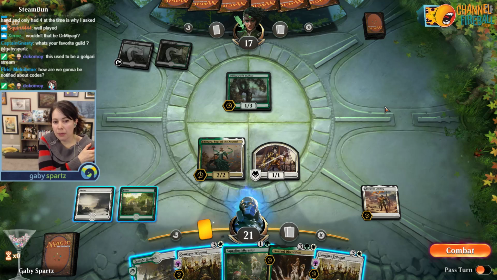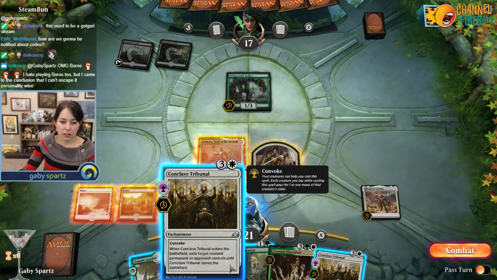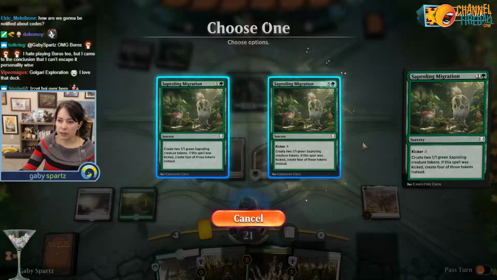So we can Sap Migration into tap everybody to exile. Because the Wild Growth Walker, this is the deck that's just exploring. So I actually think... Hold on. I think we do play this.